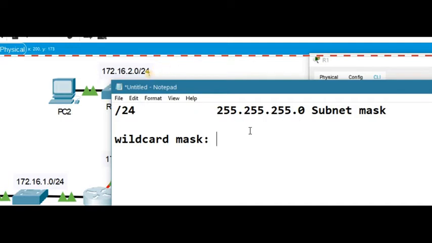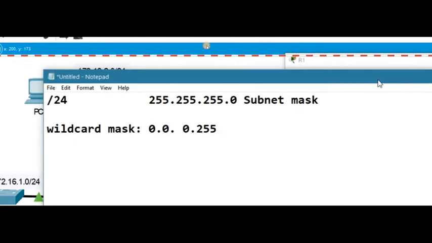The maximum is always 255 in an IPv4 address, so 255 minus 255 gives you 0, and 255 minus 0 gives you 255. This one matches the fourth octet, this one the third octet, this one the second octet, and this one the first octet. So the wildcard mask for /24 is going to be 0.0.0.255.